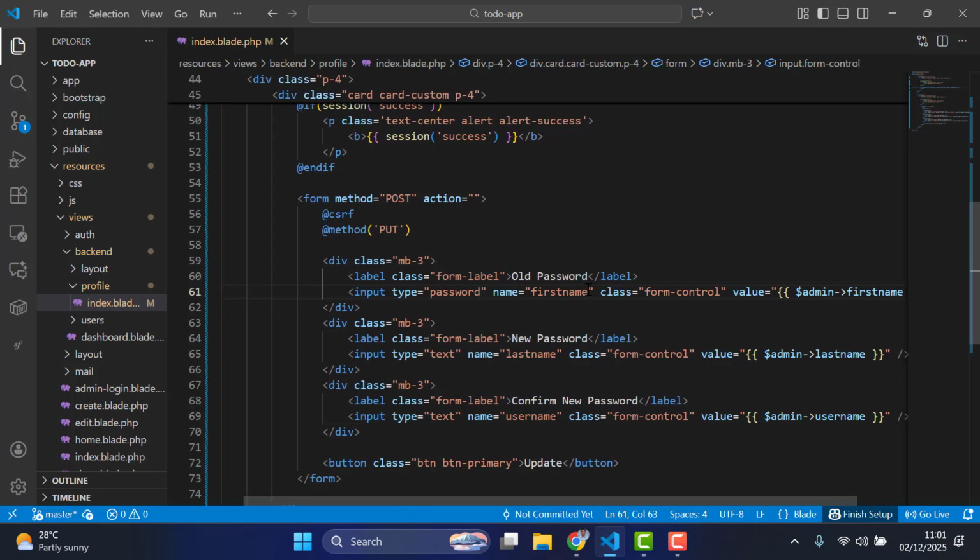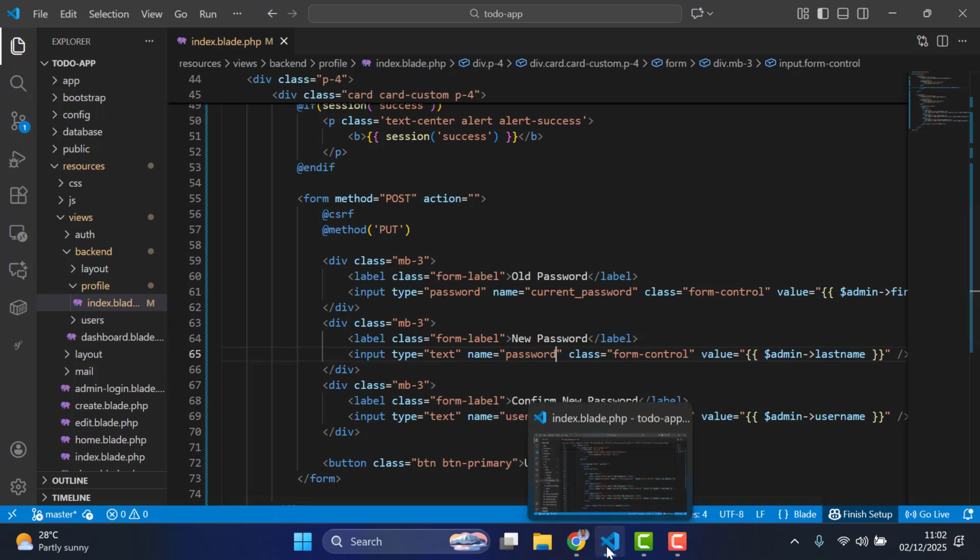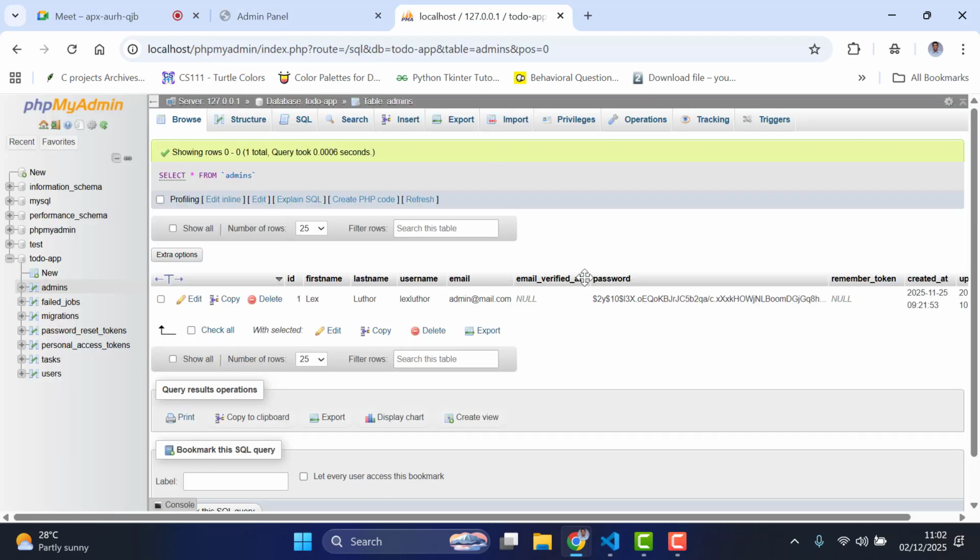The name here, I name this as current password. For this one, we'll name it the exact password name, password. The exact name, you will have it in the database because this is what we are updating, this password. And the name is password. So that's for the new password.